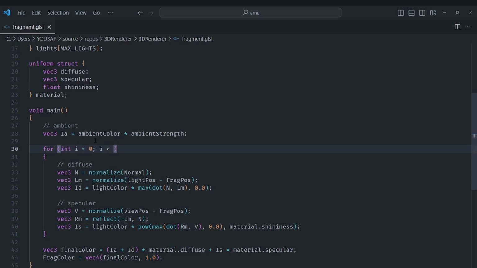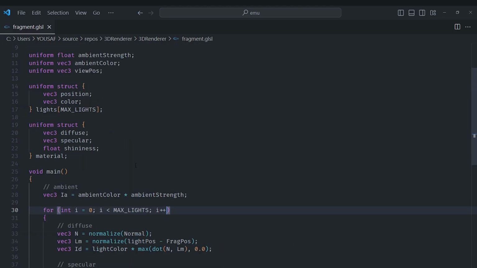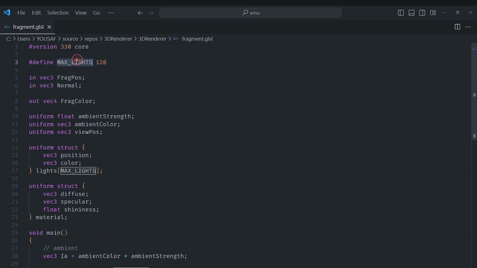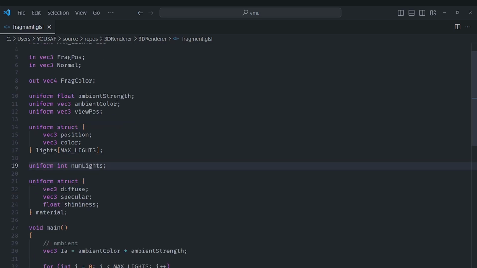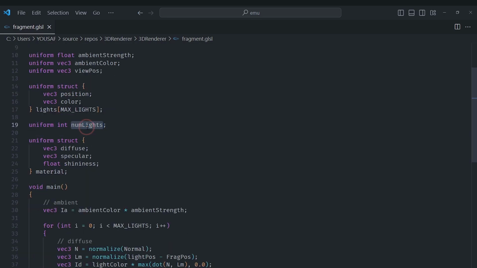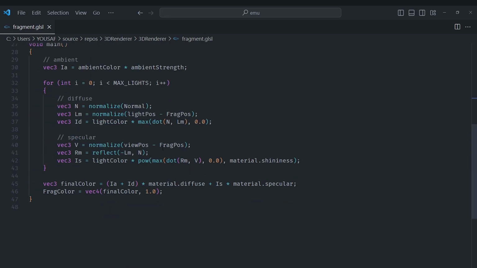We'll just go over each of those, and we'll calculate the lighting for each light. Now the problem is that we won't necessarily have max lights in our scene. It's possible that we have fewer lights than that. If we have fewer lights, we want to make sure we also have a uniform called num lights. The reason we have it separately is because if you had all of those lights, you could say that we could set the color to 0, but it would still do the calculations, and that would be very bad.